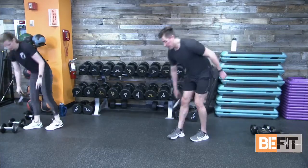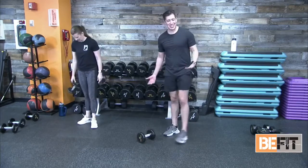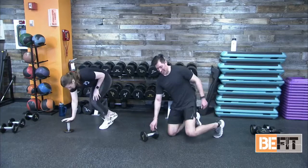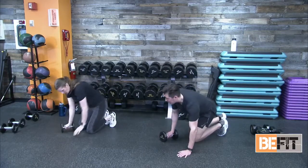4 point hold with an alternating row or a single row, 20 seconds on each side. Either one, 5 seconds here. Let's get down on the floor here. Here we go, three, two, one.